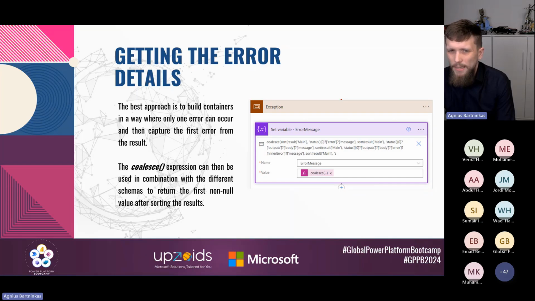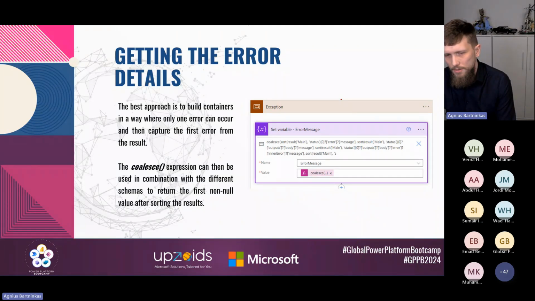And it also didn't really work that well with actions that actually have different schemas. But then I realized that I don't really need a table as output for my error, because there's always just a single error, in all of the cases, or at least in the vast majority of cases when I build my flows, it can only have a single error.